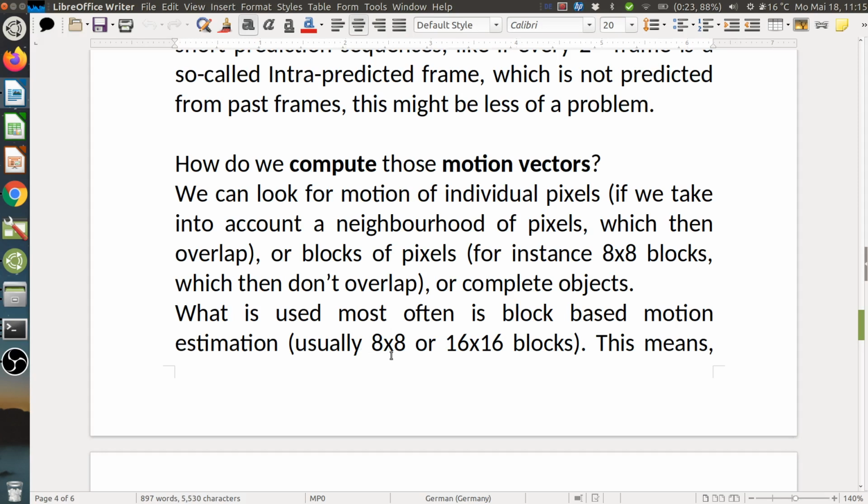Usually our 8x8 blocks are also 16x16 blocks. And larger blocks here are useful because we need to transmit all the motion vectors to the decoder, and the more of those we have, the more side information bitrate we get. So going to larger blocks helps compression because we have less side information. So that's why this is attractive.